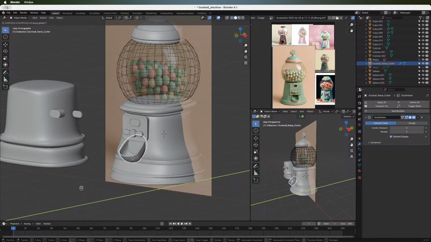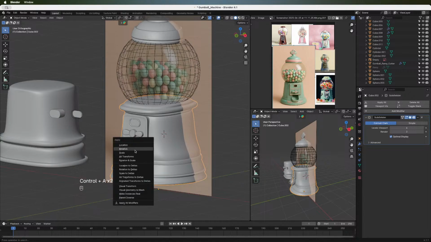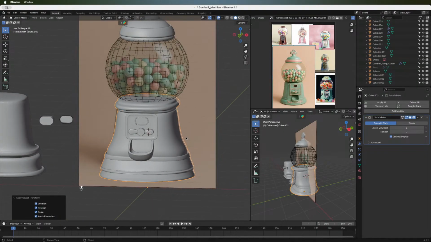Yeah, so cut all that jazz. All right, so let's try this again. Apply transforms, apply transforms. I don't know if I want to apply the subdivision just yet.